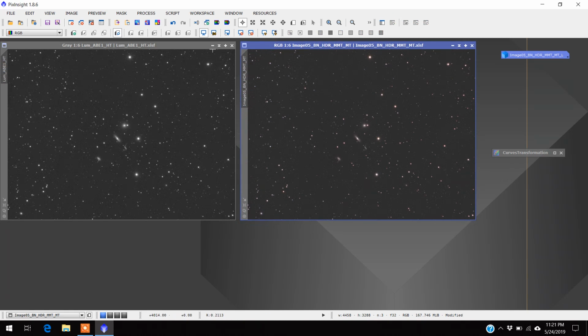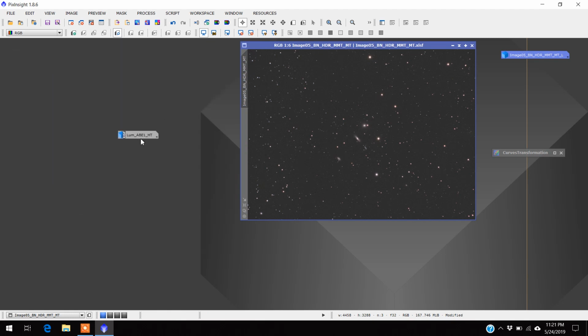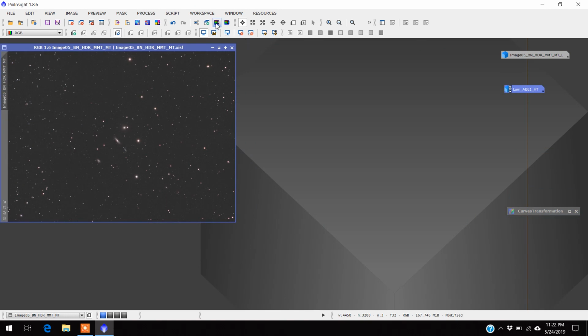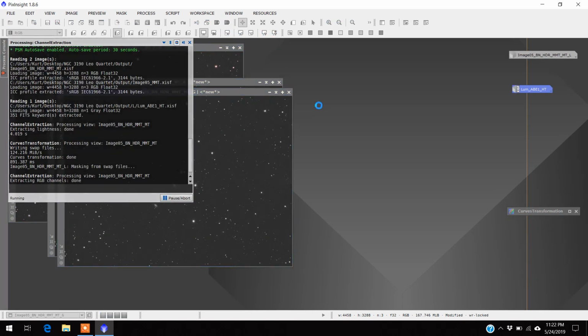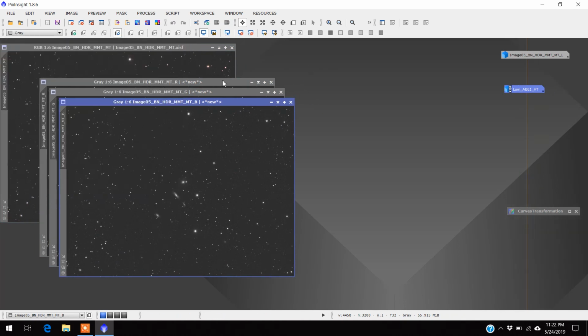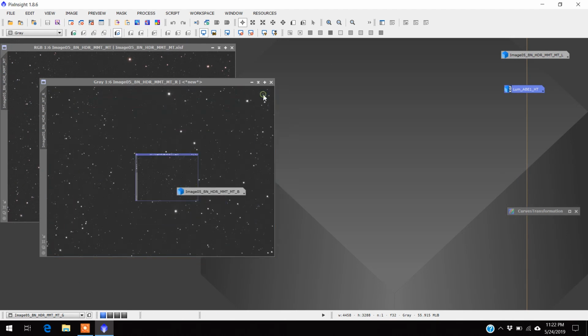Now I'm going to minimize the luminosity, move it out of the way for now. This out of the way too. And the other thing I'm going to do is come back over to here. Now this is the one where I made that mask, the extracted luminosity mask. Right next to it's another one that looks similar. Press that, and that separates the RGB into the red, green, and blue channels.